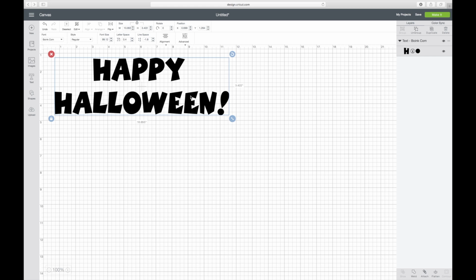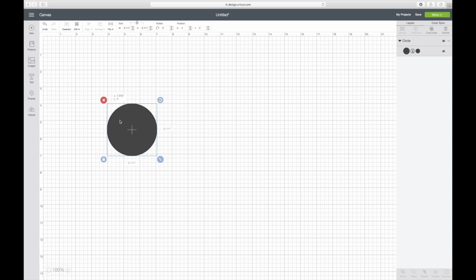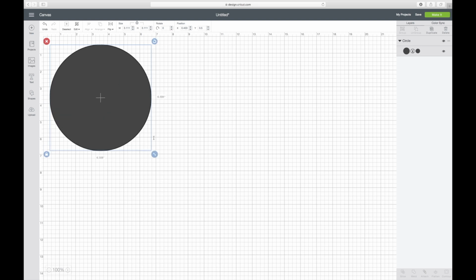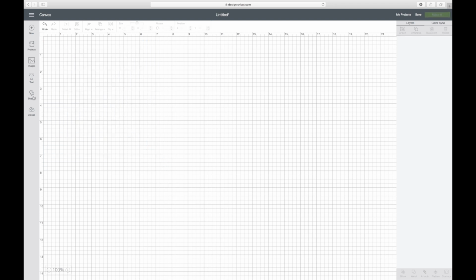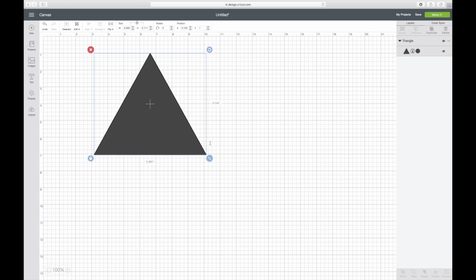We're just going to delete this, and now under text, you're going to find shapes. There are so many basic shapes you're able to use in Design Space 3 or in any design space to create really awesome projects. So you can just click on whatever shape you need. You can delete it out. You can add a triangle and be able to use these to create all kinds of fun stuff.